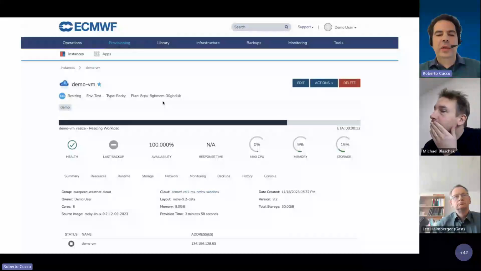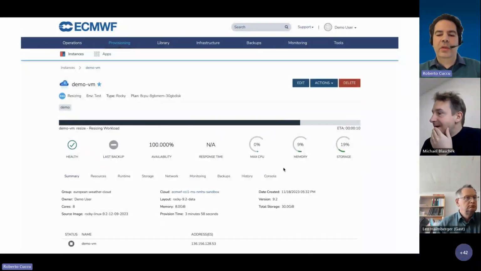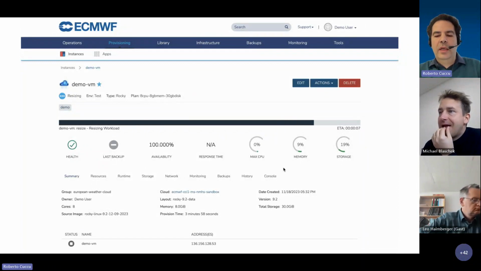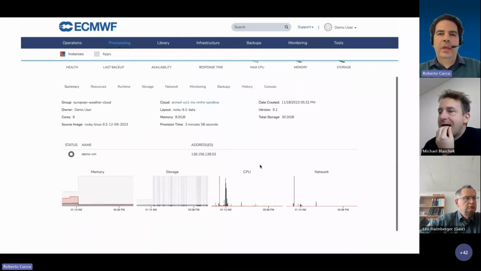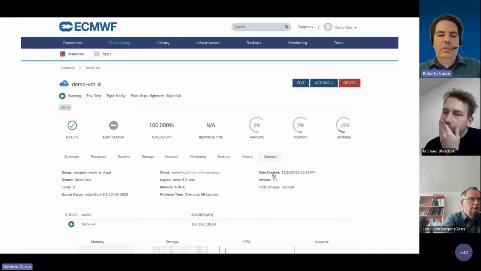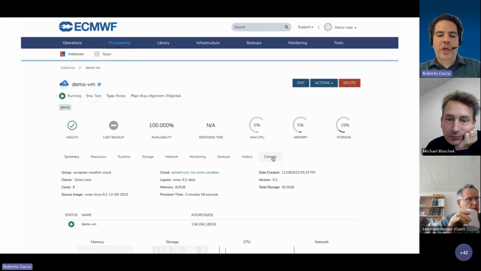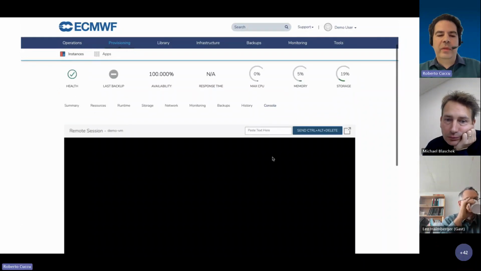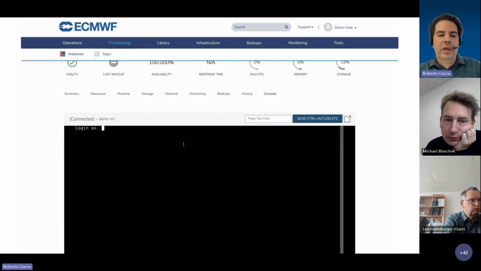So it's already applied the new configuration and also fetched it from the underlying cloud. Now we just need to wait for the process to finish. And yes, now it's green again, it's running. So I'm able to check through the console if my instance has been reconfigured correctly.